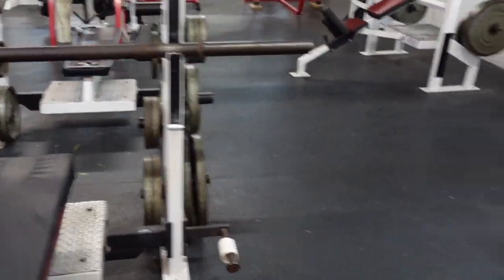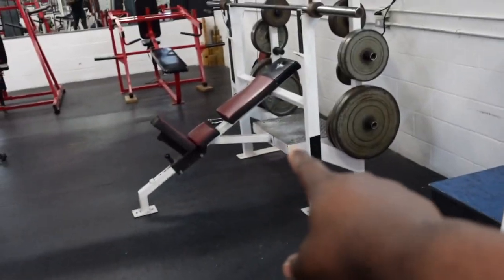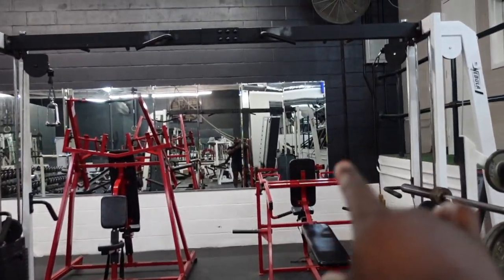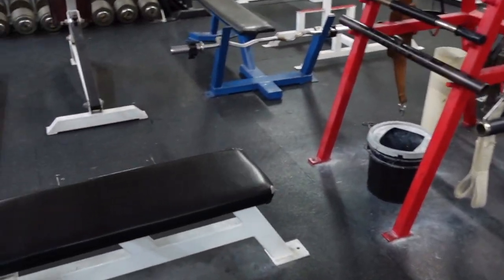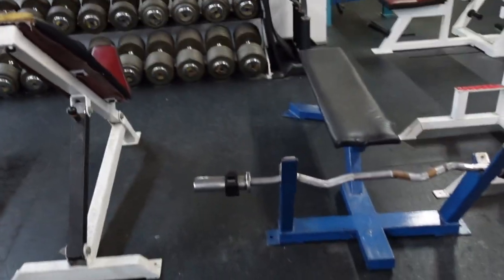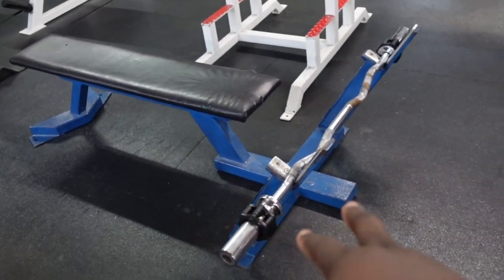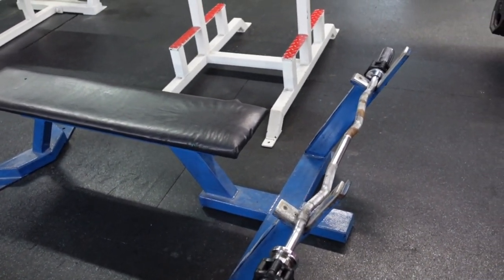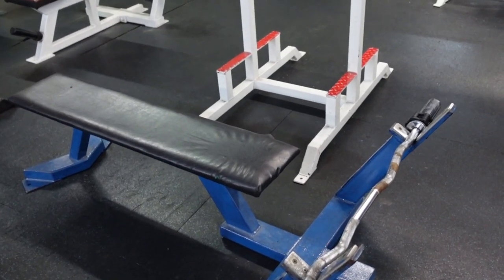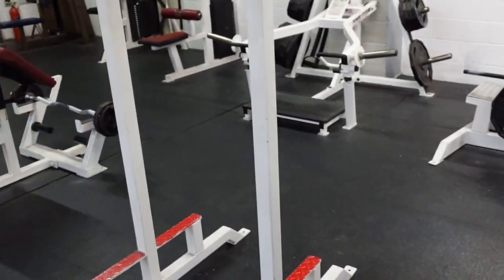Got two standalone benches right there. Smith machines right here. Incline benches over here. Then they got another cable crossover with some pretty cool pull-up stuff right there. And then this is a really cool bench right here that really helps out with skull crushers because it's got a little spot to rack the bar right behind your head. So, you know, you don't have to try to do that super curl or super sit up to get back upright.